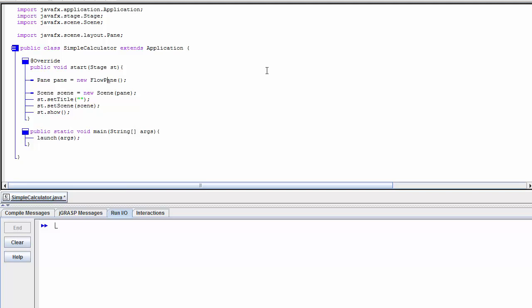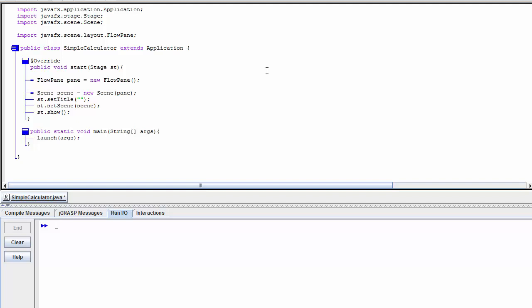So I'm going to create here a new flow pane. I'm going to keep the name pane. Create the new flow pane here, and I need from javafx.scene.layout a FlowPane. So I'm going to put all of my text fields and my labels in there.